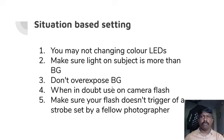In hotels, you may not like the changing color LEDs. These days, it's becoming a thing with the decorators. Red, green, everything will be changing. One, it disturbs the video. Sometimes the green color casts a very bad light on the face. So try to keep it at one color and then work on your light.